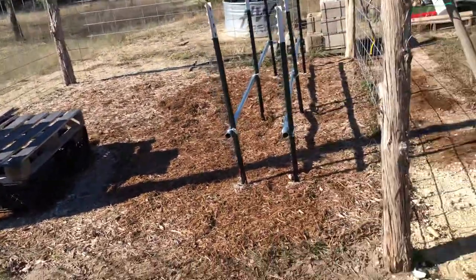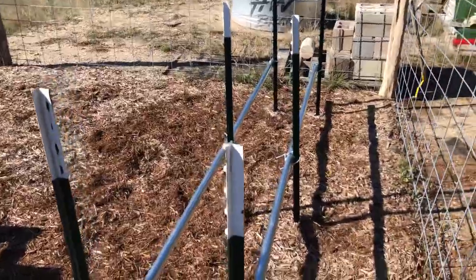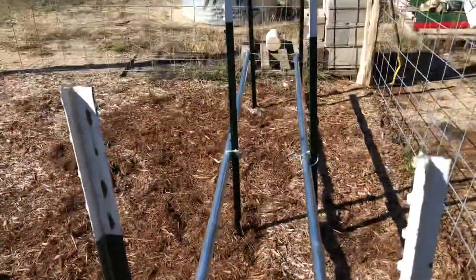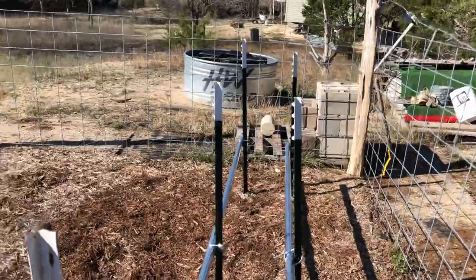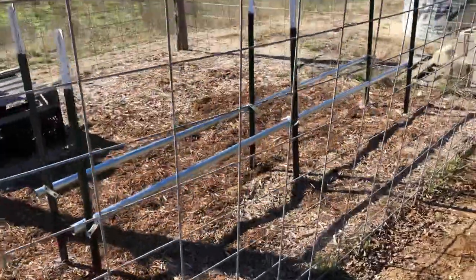I'm kind of excited — I'll move them tonight, I'm not going to move them right now, I'll wait till later. Just a quick rundown of what the final product looks like. DC, what I did — I didn't go much past the flanges pounding the poles in. I went maybe a half inch past the flanges, not very far, because the dirt here is really hard and compact, so I didn't have to go quite too deep.